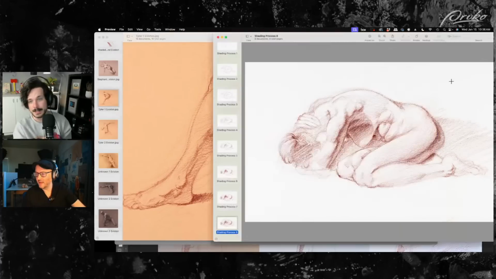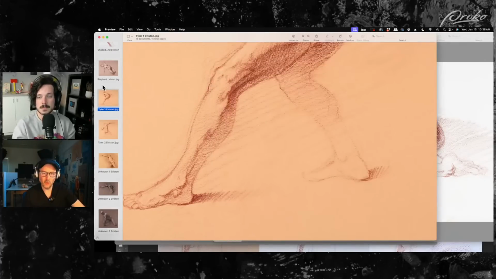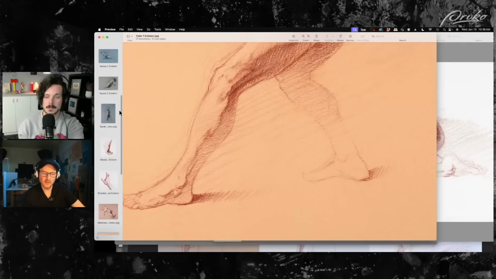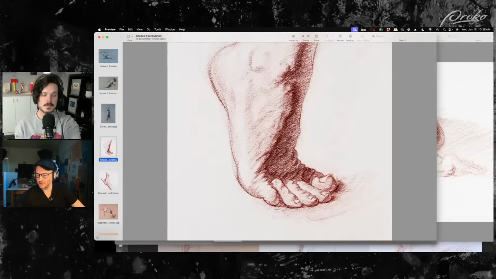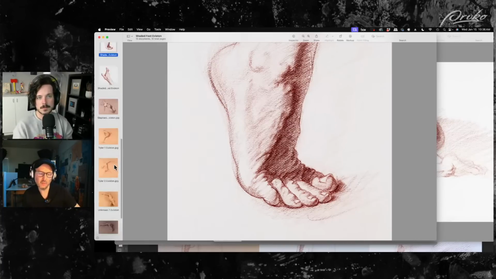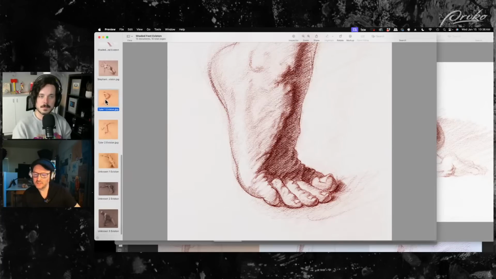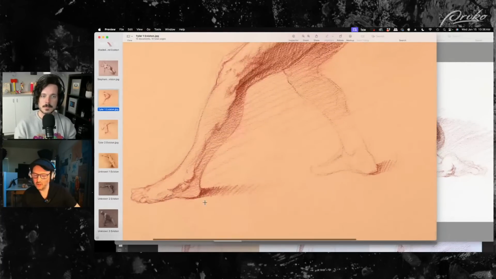Yeah, absolutely. And I think that's what we saw in the foot here. So a lot of the time under here, it's just an increased thickness in the line. I do this a lot with the feet too, because I feel like it grounds the figure. Yeah, so I absolutely do nice dark heavy lines where the figure comes in contact with the ground plane. And going back to this, you can see I've done that here as well.